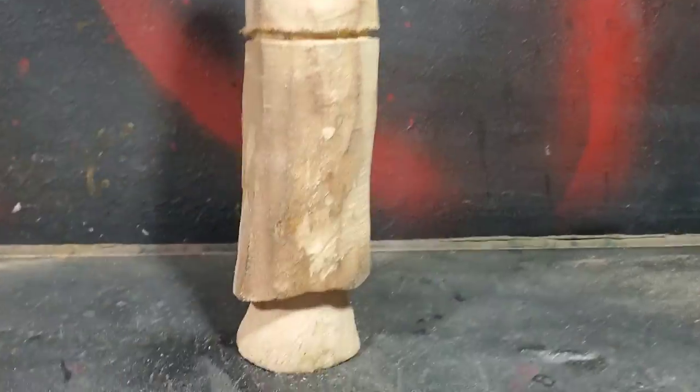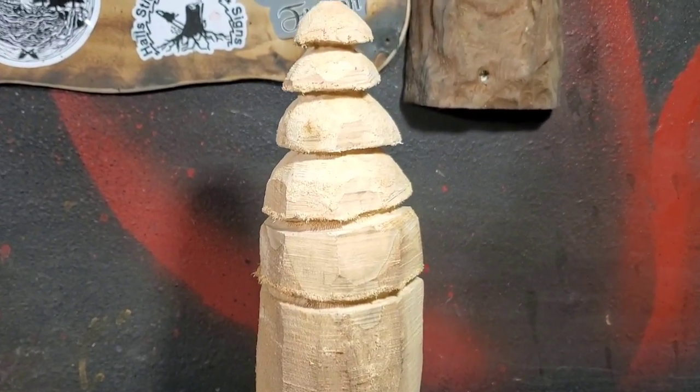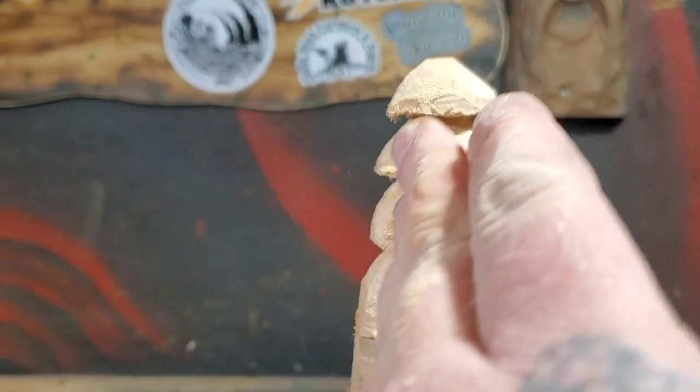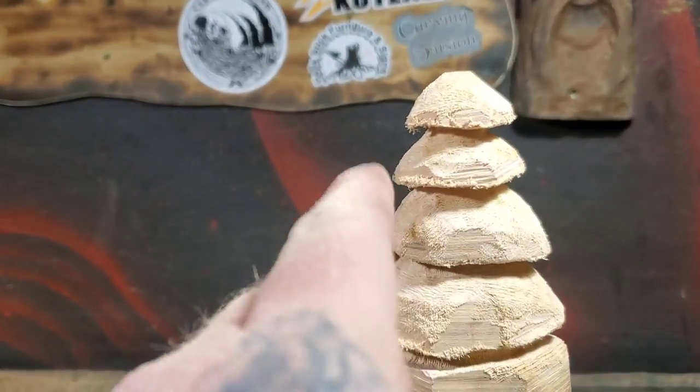Okay, so this tree is going to take a lot of carving, like a lot. It's a lot of work on my Dremel, right? There's a lot of bulking out. So you see how these are kind of rounded this way, like that way? I want them to be rounded, sloped in and out that way.